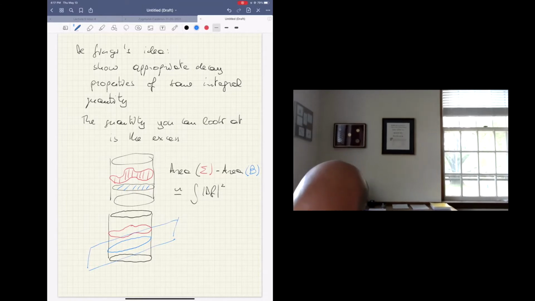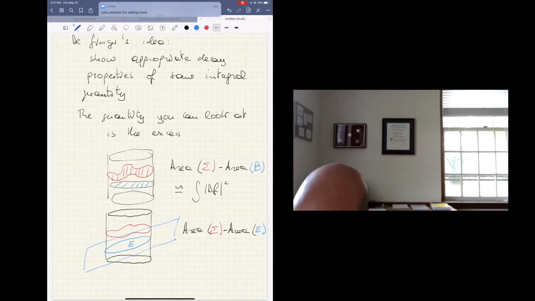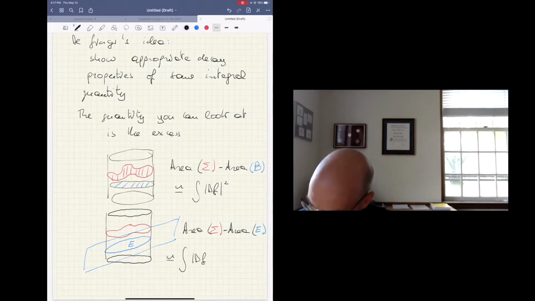Okay, so now this is a bit more delicate computation, but once you look at the same quantity over here, if you look now at the area of sigma minus the area of this tilted section, it's not going to be a disk anymore, it's going to be an ellipse. So let me call this E. So this looks like something very nice, which is the integral of the values of f, and then you have to subtract the linear function which is parameterizing your plane over here, right? So this plane.